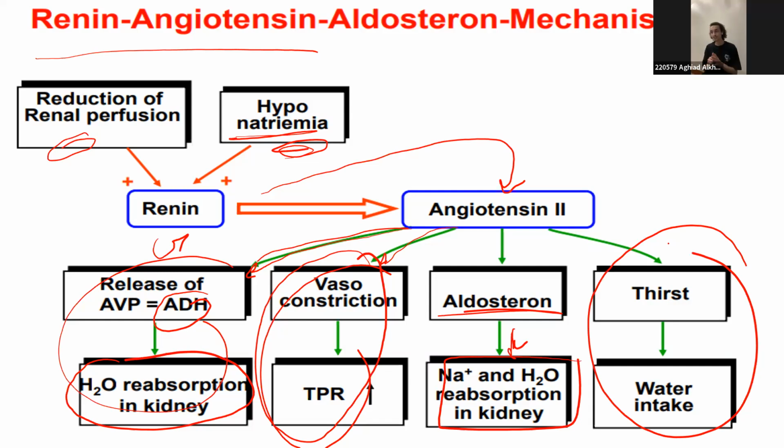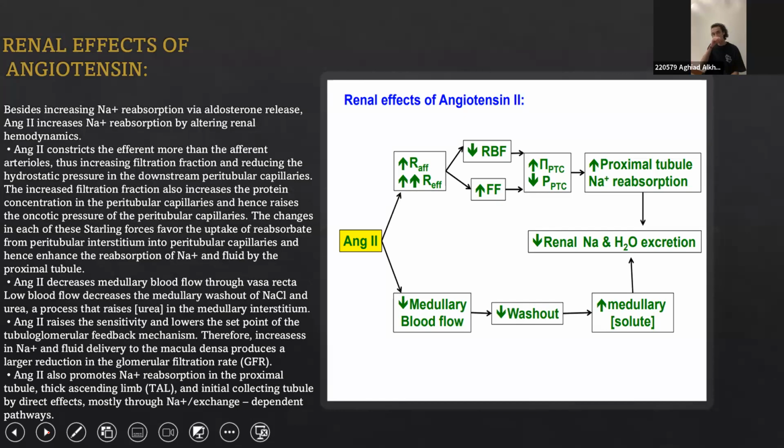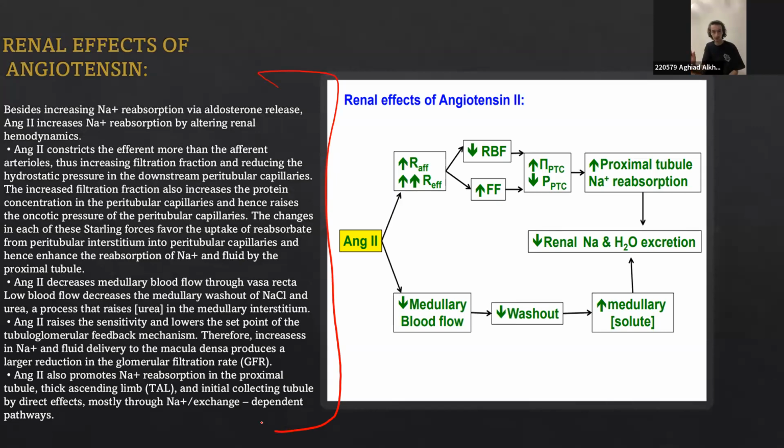Okay, so this is the function of angiotensin II, and it's stimulated and released due to renin's presence. Again, this may seem like a dense slide, but we'll take it slowly. Okay, so the renal effects of angiotensin. Now that you guys know what the goal of angiotensin is, what it does, and when it's released, you can understand everything. You guys basically know this. This just has a little bit more detail, but you know all of this.